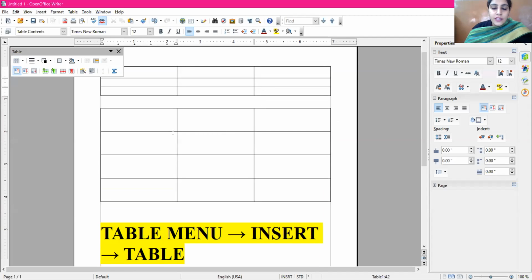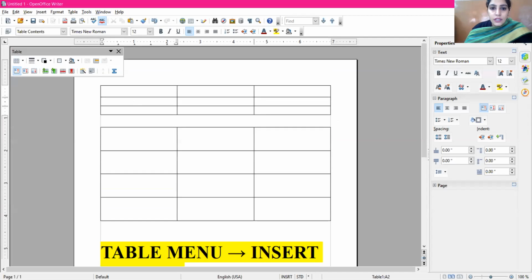Okay. So next, once you have inserted a table, the next question is how you will insert a new row. आपने एक बारी टेबल क्रिएट कर लिया with the specific number of rows and columns. अब आपकी रिक्वायरमेंट है कि नहीं मेरे को तो 5 rows चाहिए थी. So that means you want to insert 2 new rows also. You need to insert the rows. So how are you going to insert the new row now?